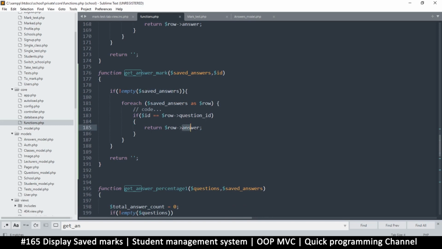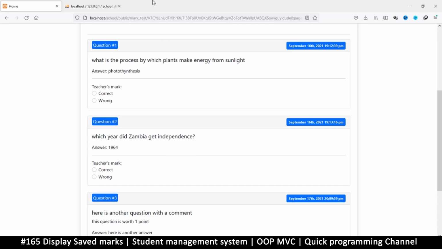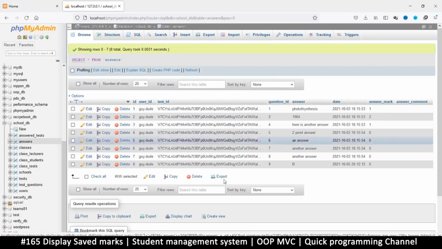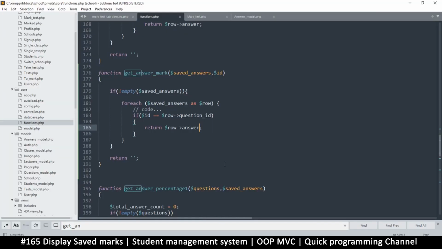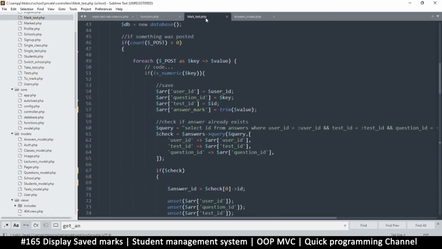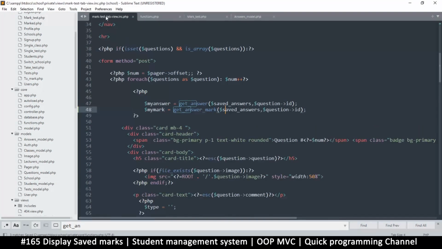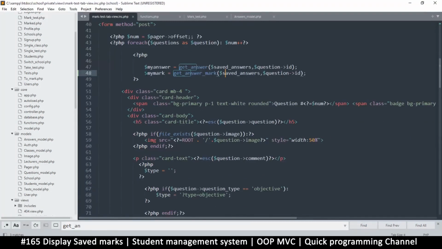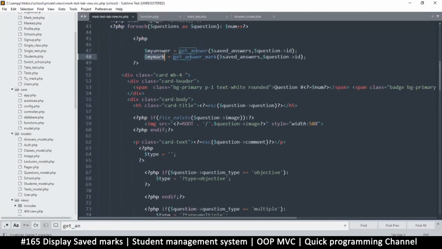Instead of returning answer here, we're going to return a different column, which is answer mark. So just underscore mark like this, and that's it. We follow the same process and just return a different column to the one we were returning here, and that should work. So back to our view here, get, and that's my mark there.